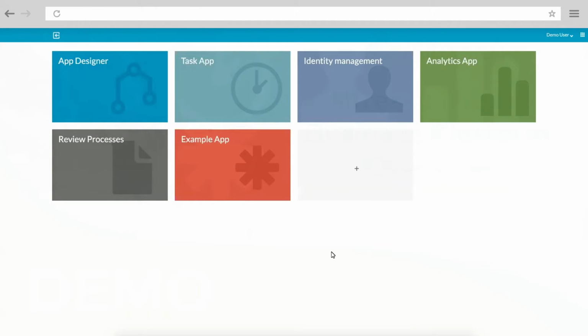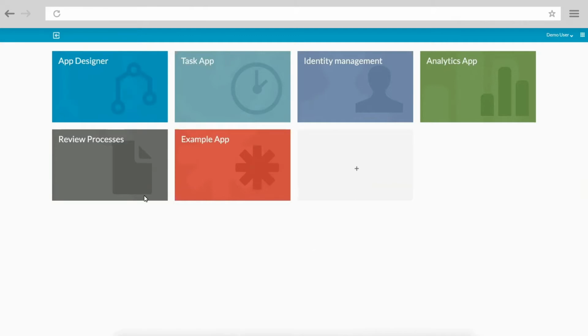Welcome to the Alfresco Digital Business Platform Quick Overview. Today I'm going to ingest some content using Alfresco Process Services where I'm going to review it and approve it. Once I approve it, it's going to go to Alfresco Content Services where I'm going to do common enterprise content management tasks on it. From there, we're going to declare it as a record and we're going to manage the life cycle of that content in Alfresco Governance Services.